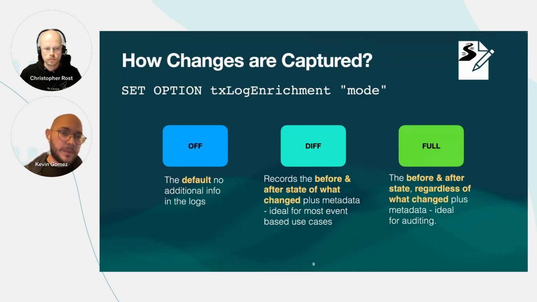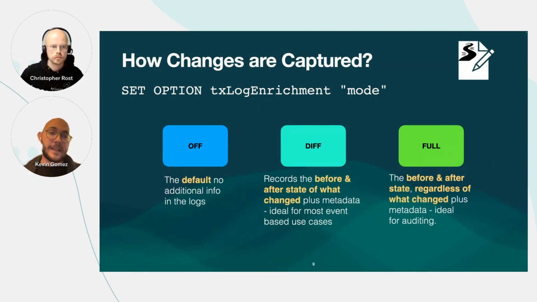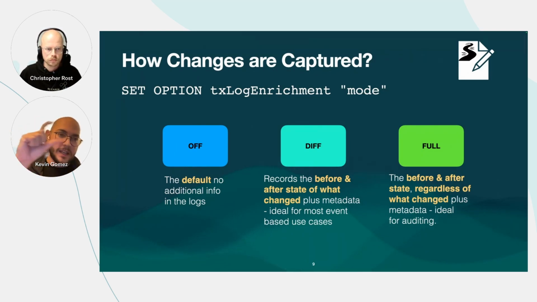By the way, I will give you an example of how this looks in a couple of minutes, but for now, let me just explain the difference between diff and full. It's very easy, to be honest. For example, imagine you have a node in your database, a person node, and the name of the person is Kevin Gomez. Let's say you have the diff mode, and now you update this specific node from Kevin Gomez to Christopher Rost. Then in the diff mode, you will have a JSON extract, and only the difference of those properties, meaning the name property, only this change will be contained in the change data capture.